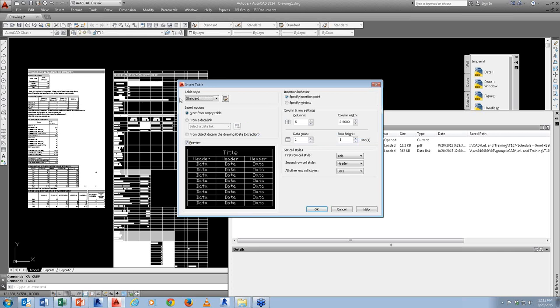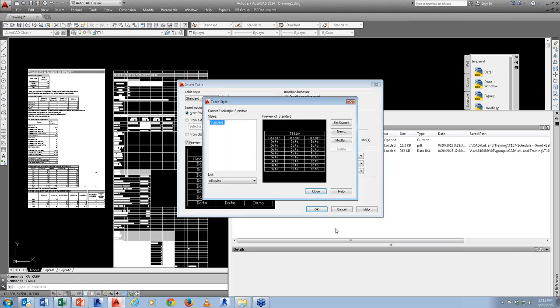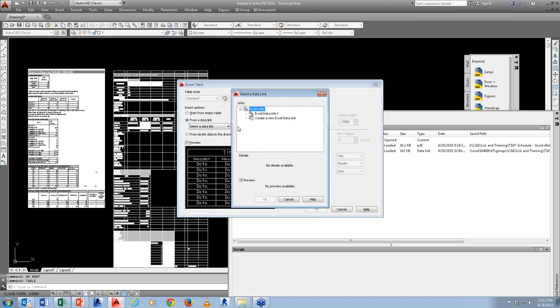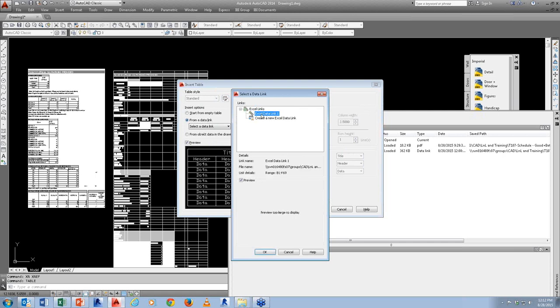So if you go to table, all right. If you click on this little button right there. Actually, this is just, there is one from data link. There you go. If you click on this, you notice that there is a data link in here. And what you can do here is that you can go edit. What it does is that it tells you that there's a file path.